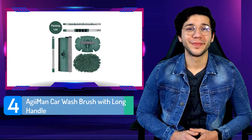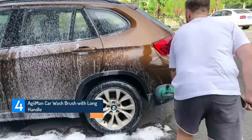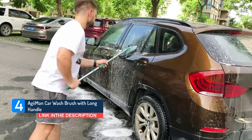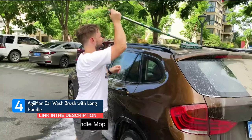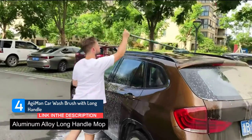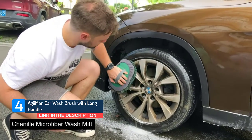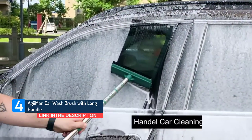Number 4: Aegemon Car Wash Brush with Long Handle. The kit includes 3x car wash mop heads, 1x adjustable aluminum alloy long handle, and 1x car wash squeegee — perfectly designed to help you complete your cleaning work efficiently. The car wash mop kit head is very soft, wet and dry, with strong water absorption. Lint-free and swirl-free, it will not scratch paint and other delicate surfaces, and can be used alone as a car wash mitt.